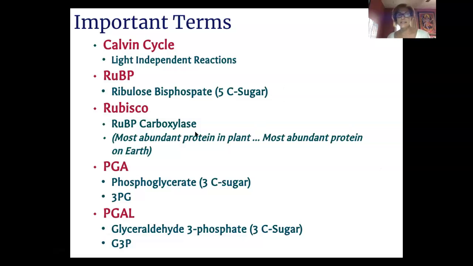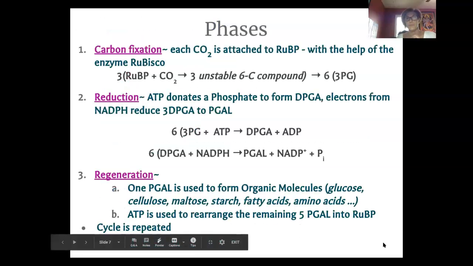So ASE makes it an enzyme, right? RUBP tells you that's one of its substrates. What's its other substrate? Carbon dioxide. So it's going to combine those two together. PGA is phosphoglycerate, and it's also called 3PG. So this is that different nomenclature, trying to give you something to keep track of it. PGAL, phosphoglyceraldehyde, is also called G3P. So these words might be used interchangeably. I have a tendency to use PGA and PGAL, but I'm trying to use both when I talk to you guys.